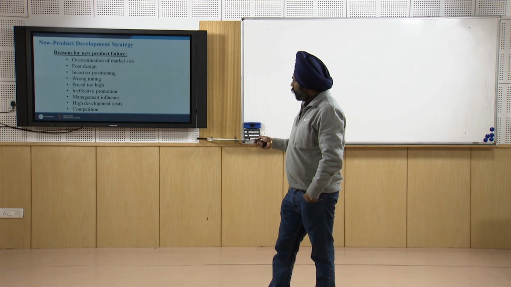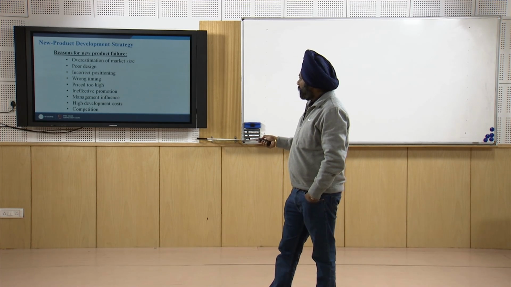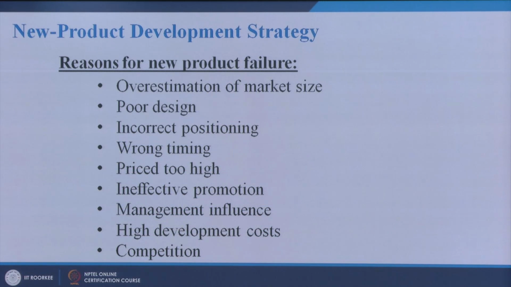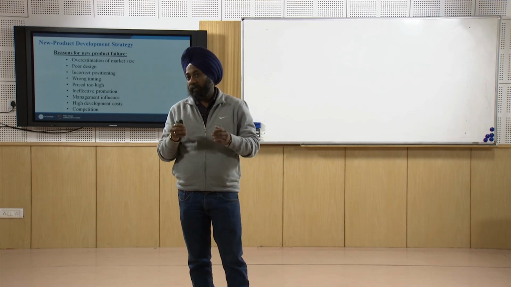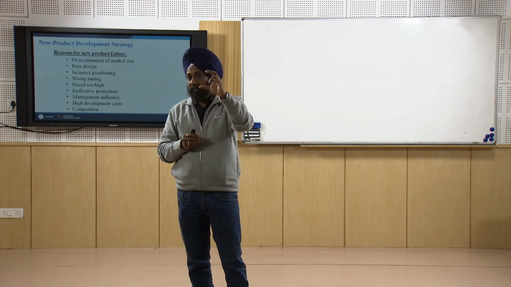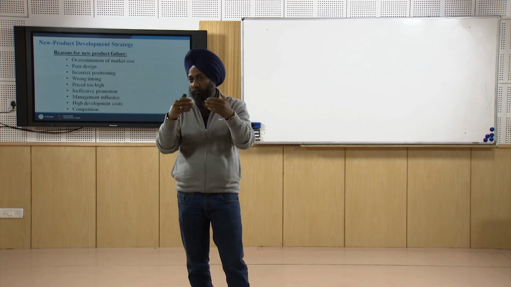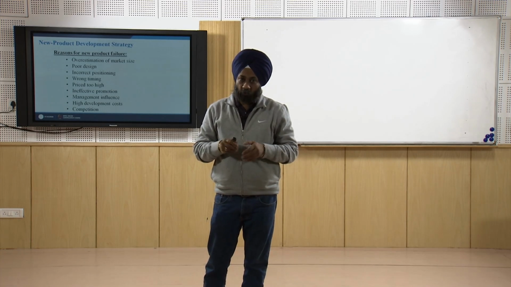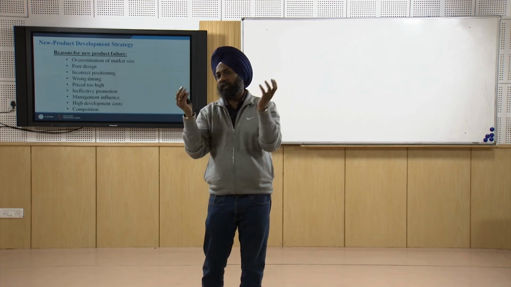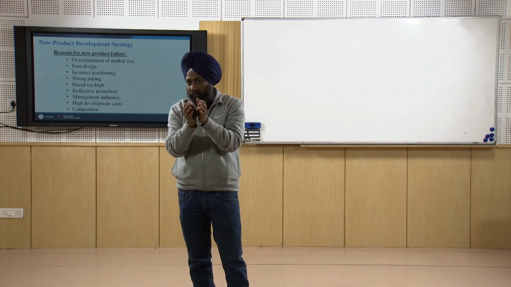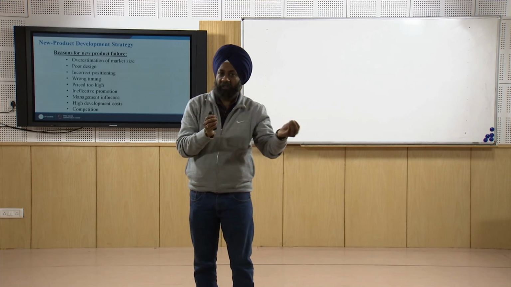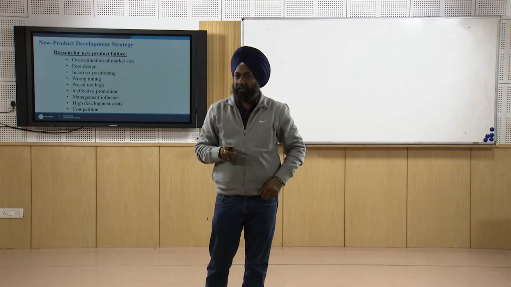Now, all of us have so many ideas, but the reasons for new product failure, usually the mortality rate of the ideas is, maybe I should say that if you generate 100 ideas, only 2 ideas will finally become successful products. So there can be so many ideas floating around us, but only 2% of the ideas will reach the market, and 90% of the ideas will die down.